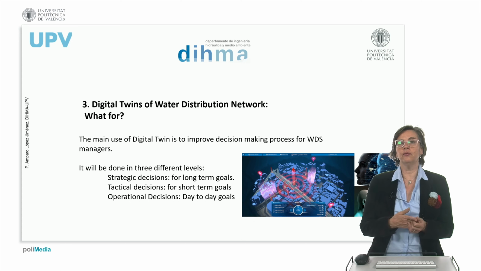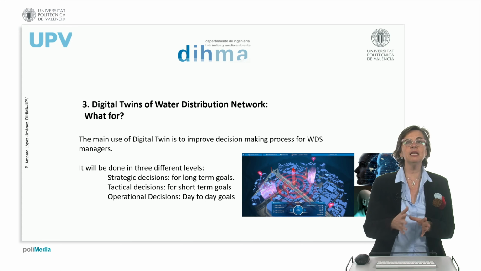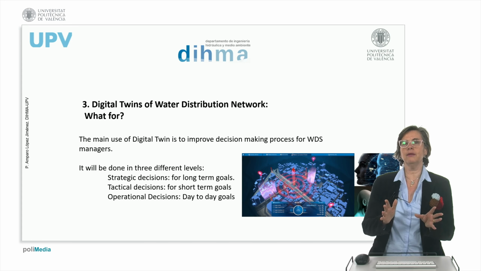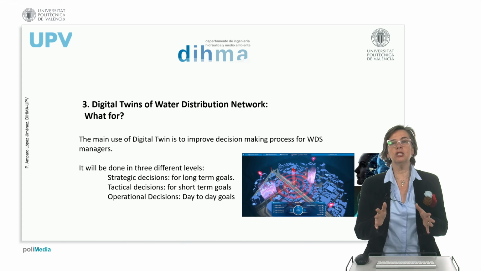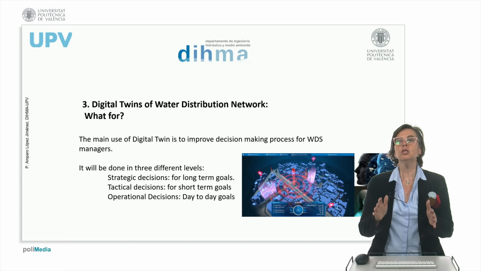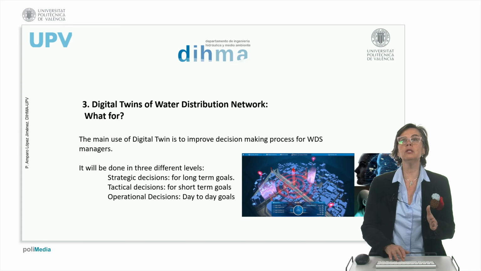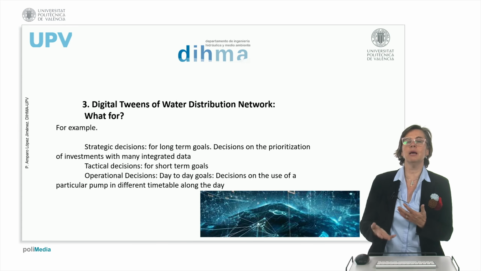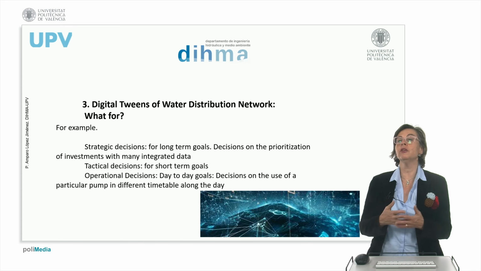So what are they used for? They are used to take decisions, but decisions must be taken more or less at three different levels. Strategic decisions for long-term goals, tactical decisions for short-term goals, and operational decisions for day-to-day goals. So the data proposed, the model used, and the time interaction are different depending on the goals that the manager is taking. For example, strategic decisions for long-term goals, for example, prioritization of investments in some integrated area.